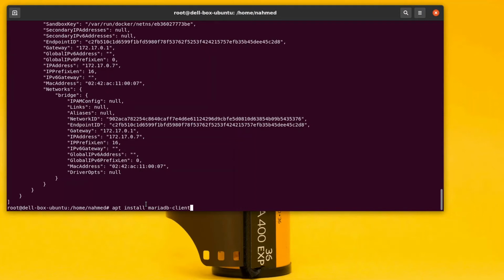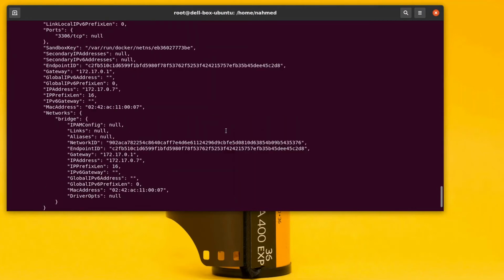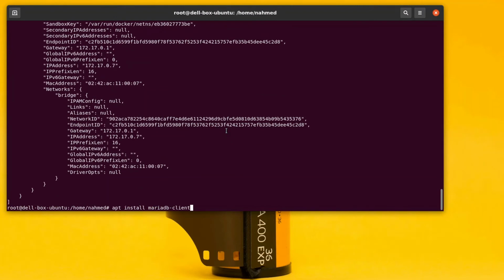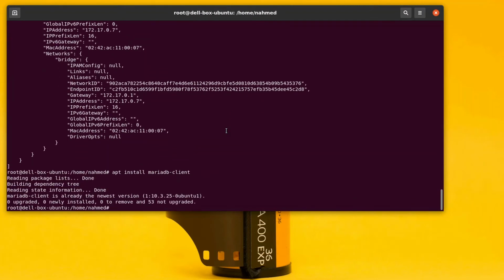This command is going to install the MariaDB client on the host computer, so you'll be able to run the same command that we ran from within the container on the host. It looks like it was already installed. It means that we can run our command to access the database from outside.